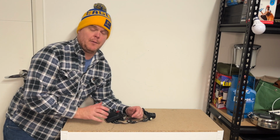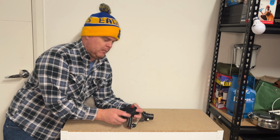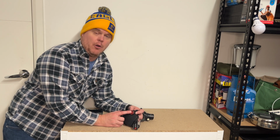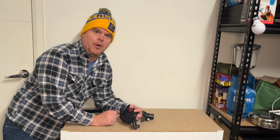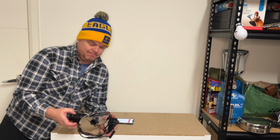Okay, to keep the lithium ion pack charged up, there is a USB-A port on the side here. And again, when it's charging, you get the red indicator on the backlight here. And once the charging is completed, then you get the green indicator on the rear light there too.